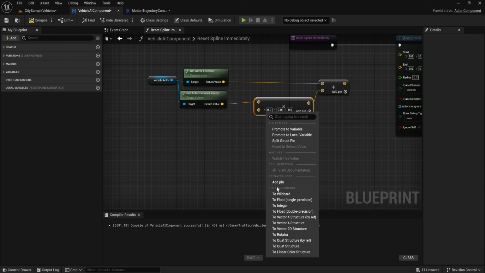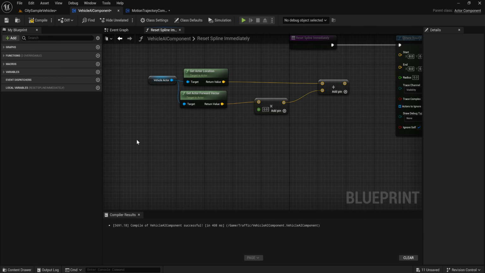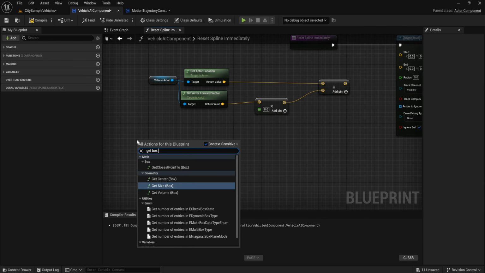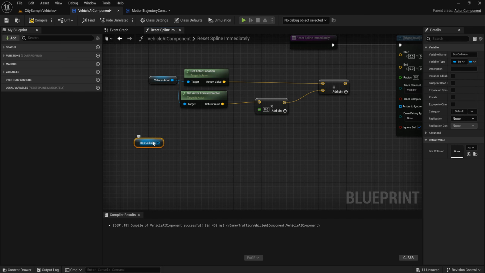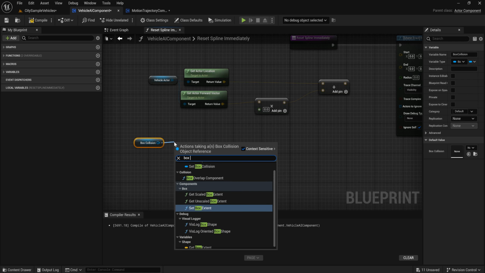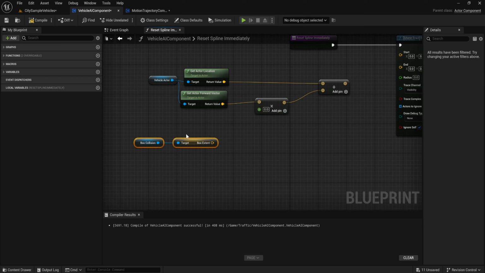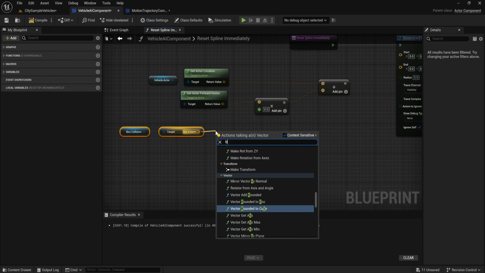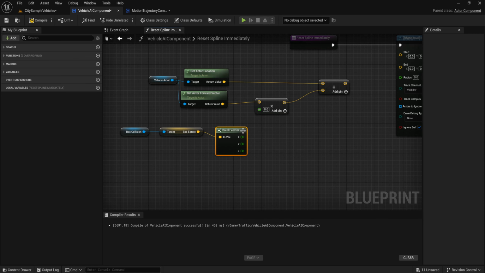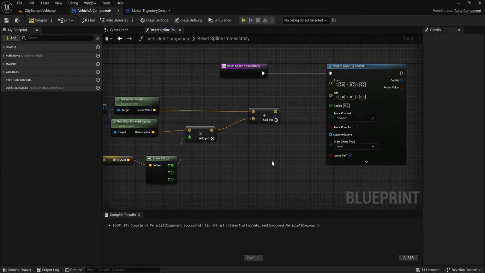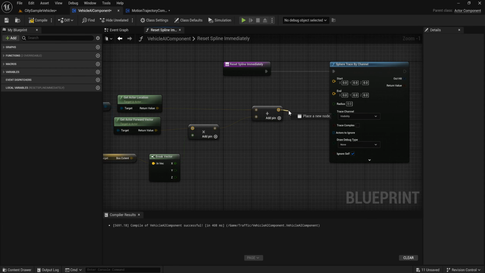Convert this to float. Get box collision, because we use the box collision size as the scale for our line trace or sphere trace. So you need to adjust the box size according to your vehicle. And then connect to start.